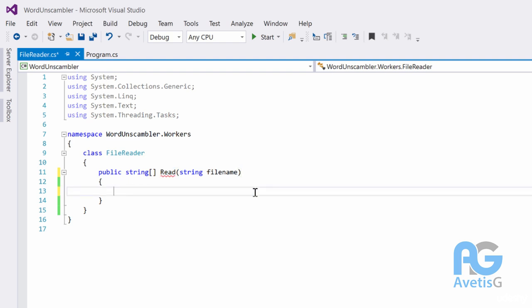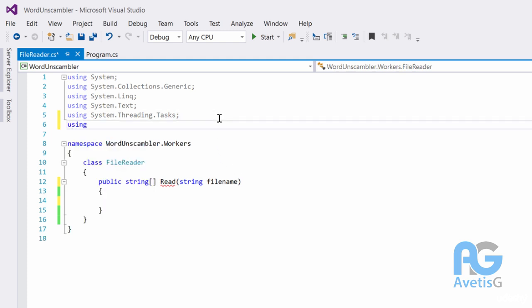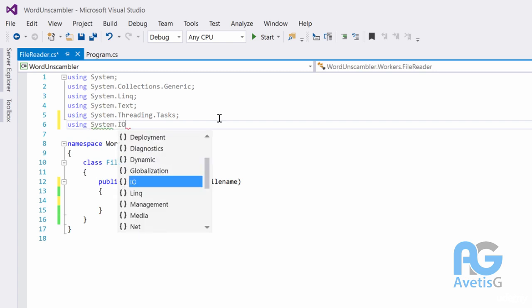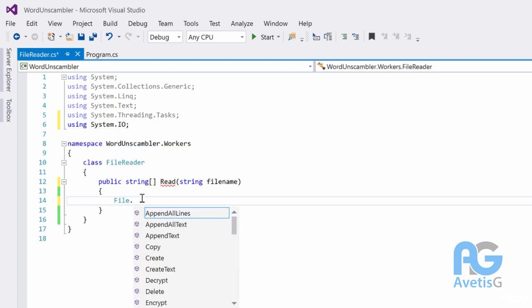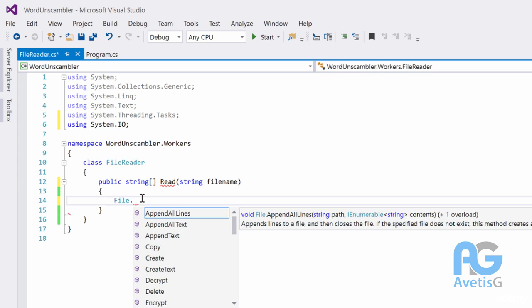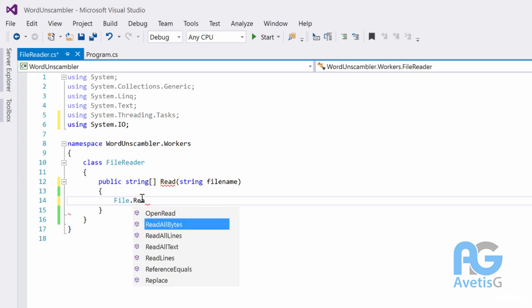Now, on the very top, say we are going to be using System.IO. Remember, that's where the File custom type was, and we can use static methods from it. One of them was ReadAllLines.